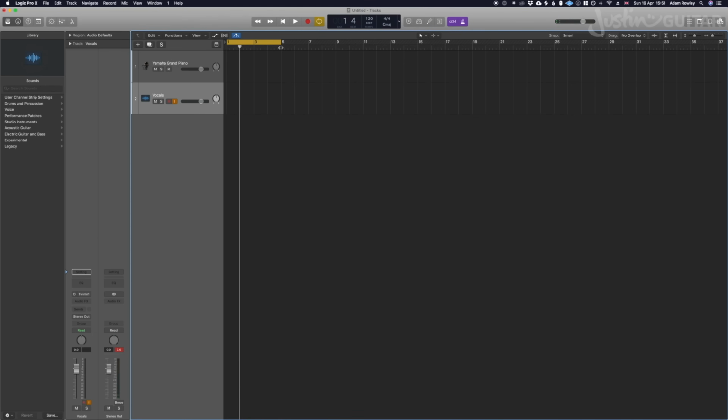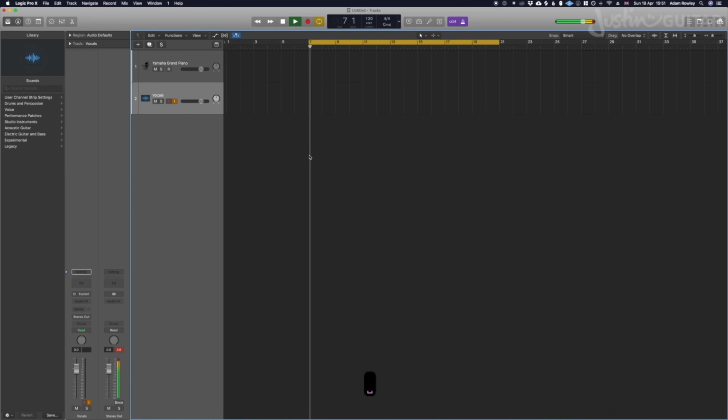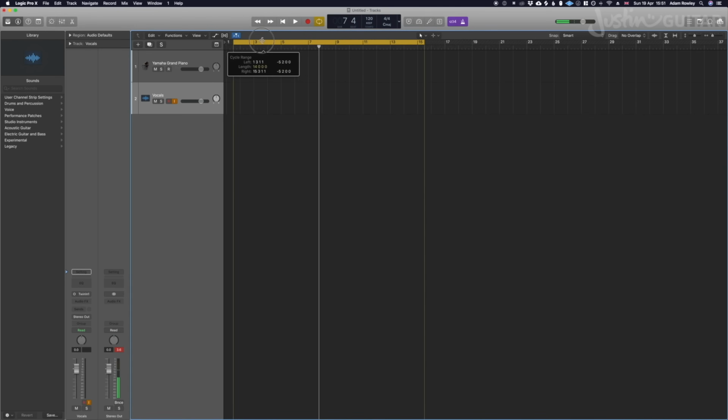What you need to know is if you want to extend it, you go to the end and you get this square bracket, look, and then you can drag this section out. If you want to move the cycle selection, just click anywhere in the yellow and you can move it around just like that. Whenever you hit play with cycle selected, it will jump to the start of the cycle. Bear that in mind. If your playhead's over here and you click play, it's not going to start from bar 3, it's going to start from bar 7. To turn this on and off, you can either click at the top, or I usually hit C for cycle.